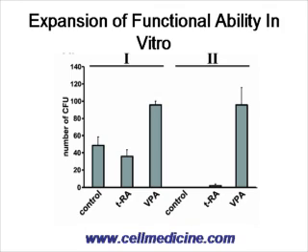If you take these differentiated cells and replate them on a second methylcellulose plate — the treatments on the right-hand side — you can see there is almost no replating efficiency for stem cells grown under control conditions, very little under trans-retinoic acid, but the number of secondary colonies is maintained in cells treated with valproic acid. This indicates not only a numerical increase in CD34 cells, but also a functional increase in ability to become different cells when differentiation media is added.